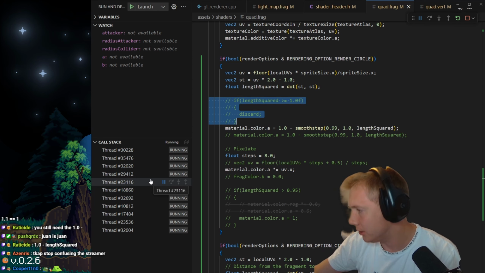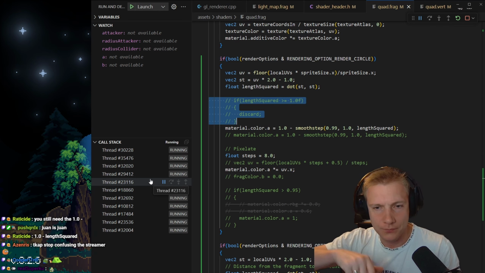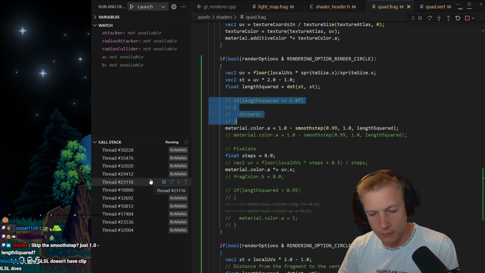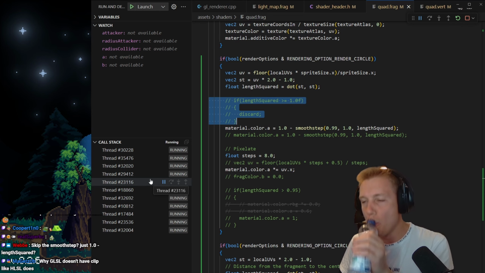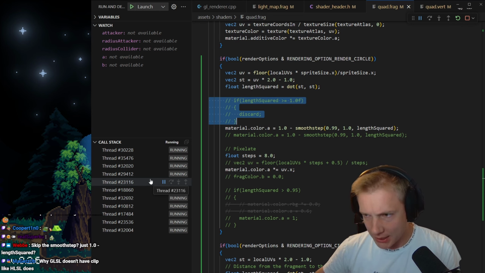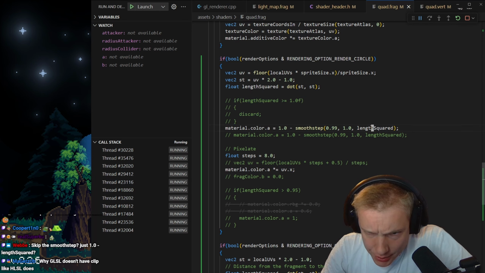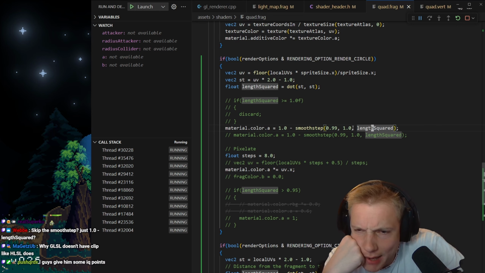Sorry, my God. Why do I not understand? Skip the smoothstep, just one. Wait. Length squared, what does that mean?